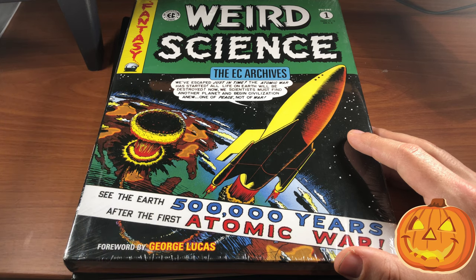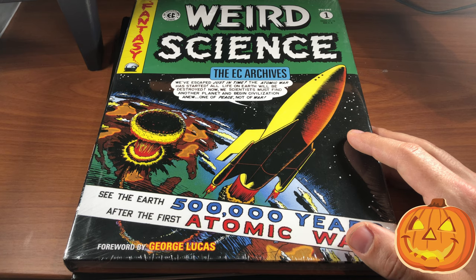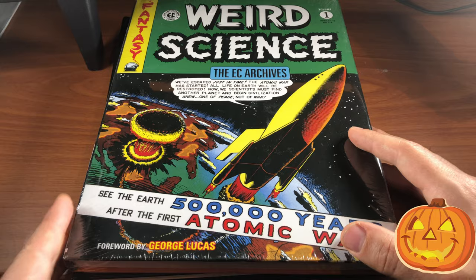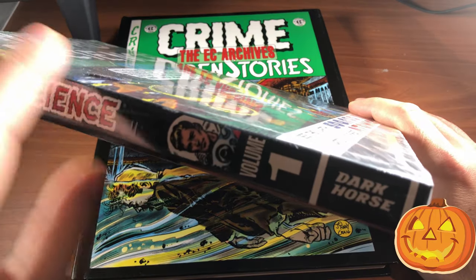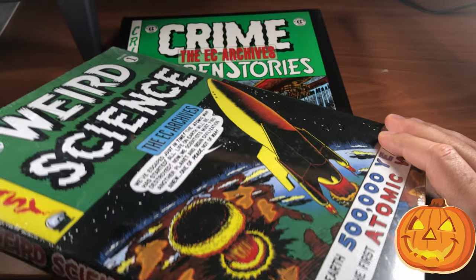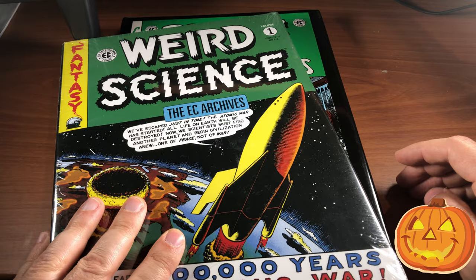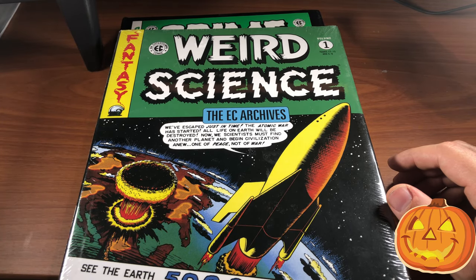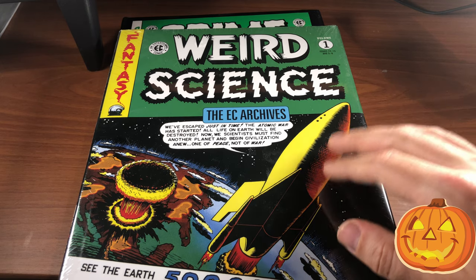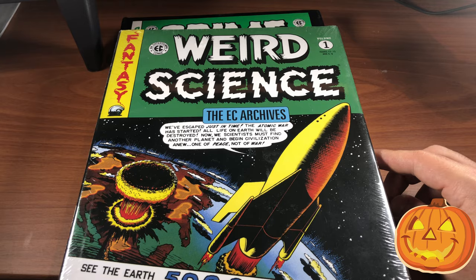Just incredible that books like this influenced even George Lucas, the creator of one of the most beloved film franchises in cinematic history. These are the Dark Horse ones, and of course I still have this one in shrink wrap. I'm excited to dive into it. I started collecting some of these Weird Science ones but stopped for some reason — I think because I still have a bunch in the shrink wrap.